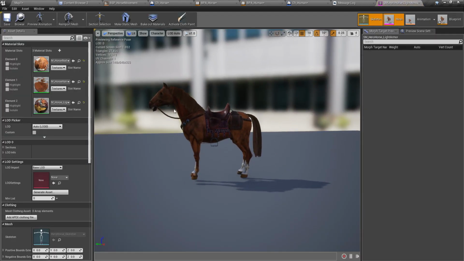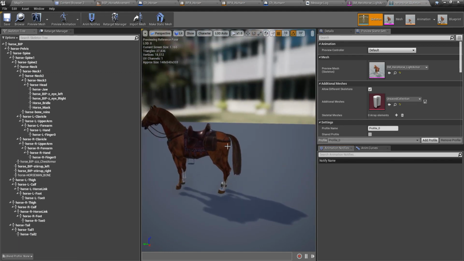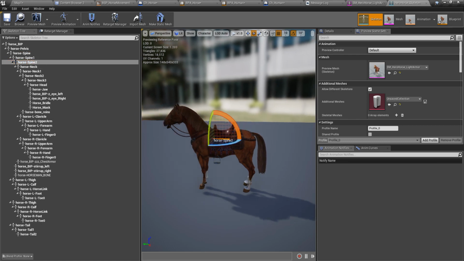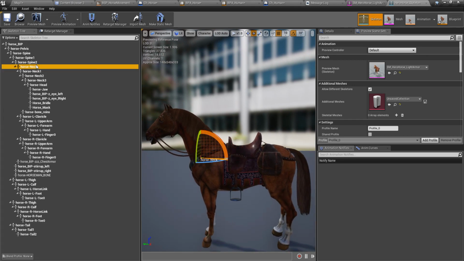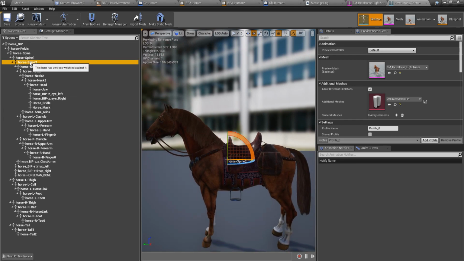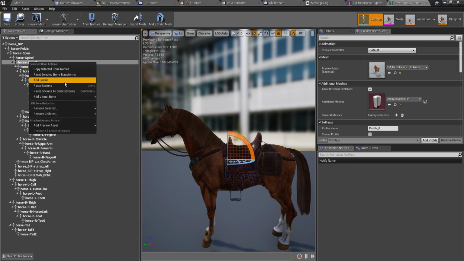Where's the skeleton? Okay, neck, head, pelvis, spine 2, neck. Okay, I think I should add a socket to this spine 2.